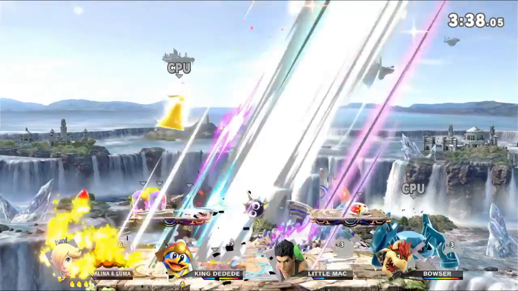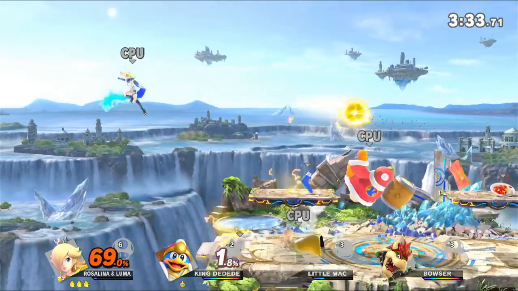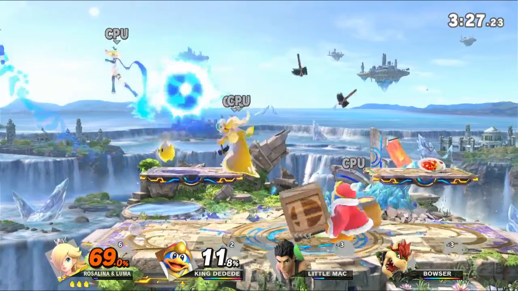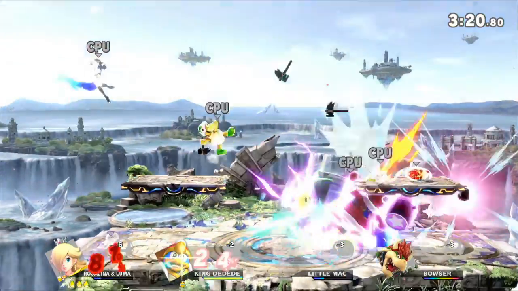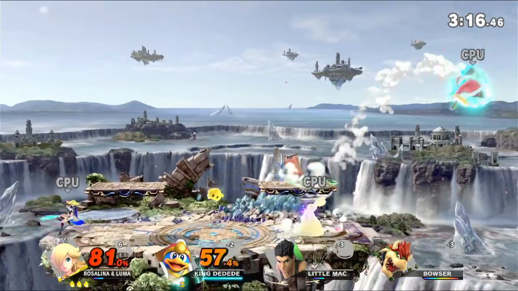There's so many items there for somebody to grab. Rosalina, you're going to grab them and just win instantly, pretty much. Oh my goodness. Hammer Bro and another one that's throwing... I don't actually know. Sorry, I don't know. Bowser has to win this. No, King Dedede has to win this on his last stock. Otherwise, Rosalina's just instantly won.